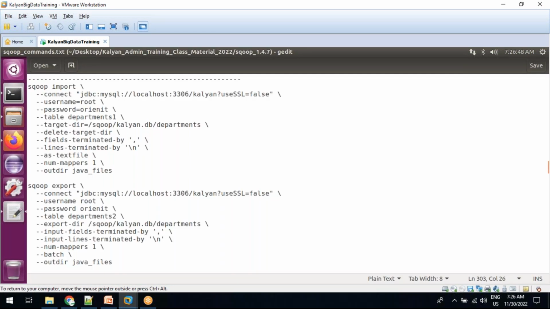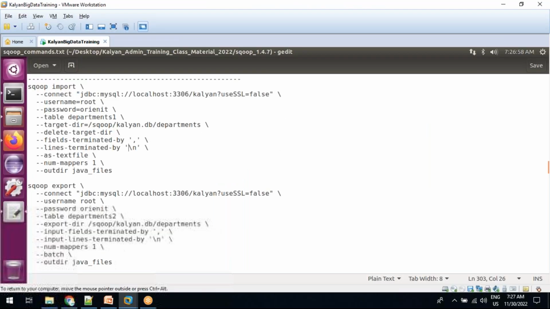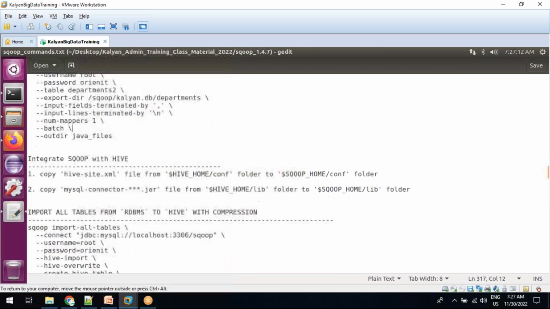So now this is import and export. Not only does Sqoop support RDBMS to Hadoop, it can also support Hive and HBase. But the problem is that Sqoop is an older version. They said 1.4.7 is the last version, and they stopped building it. But Hive and Hadoop are all updated versions now. So the commands we have in our environment may not work. But if you have a Cloudera or Hortonworks distribution, they take care of building Sqoop for compatibility.